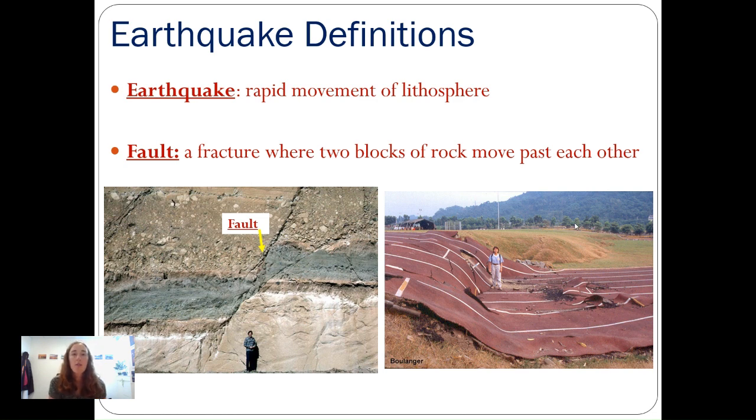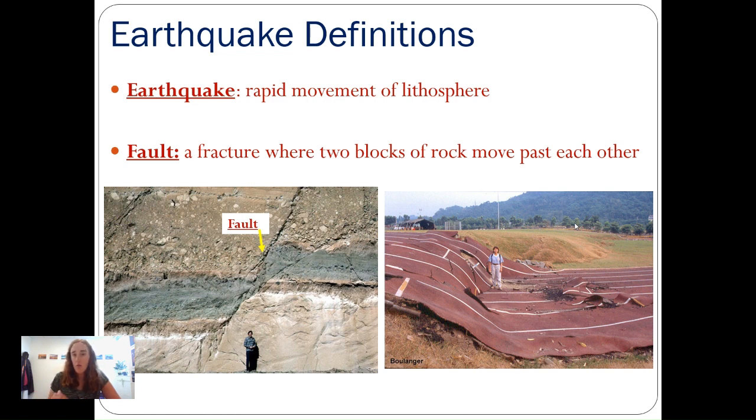All right, so just to get into earthquakes, to define what an earthquake is: a movement of the lithosphere. Again, just to remind you, the lithosphere is all of the crust plus the upper mantle, and tectonic plates are the lithosphere, or the lithospheric plates. So when we're talking about an earthquake, the outermost rigid layer of Earth is moving very rapidly. That creates shaking, as we know. That creates things like tsunami and something called liquefaction, which we'll talk about as well. So an earthquake is just a rapid movement of the lithosphere, usually in response to tectonic plates moving.